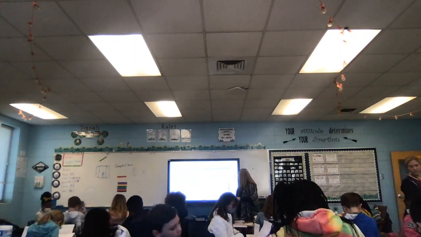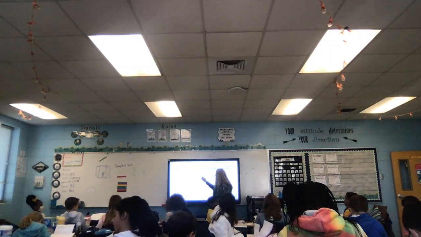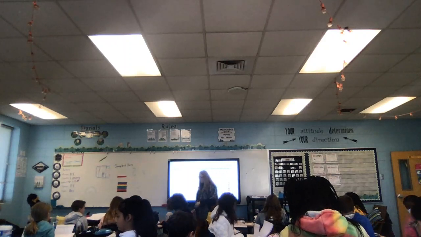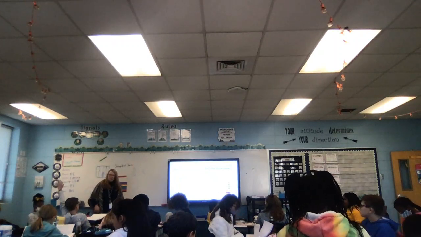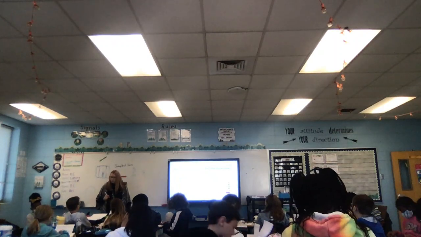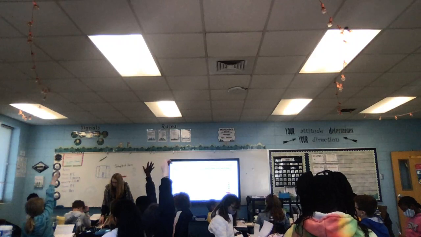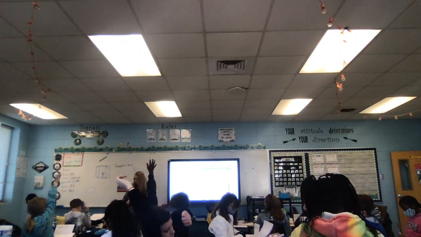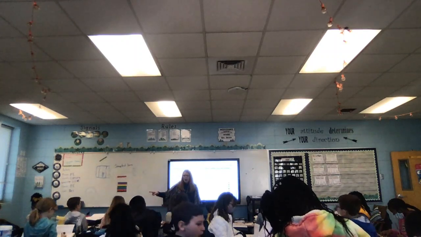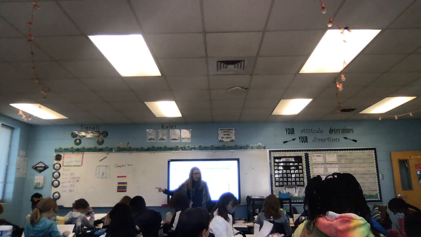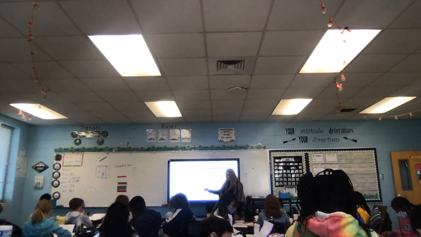Now tell me something that you're noticing. We have the same numerator right here. Our denominators are different. What do you notice about the size of the piece of 1/4 versus 1/2? Jonah? The 4 is bigger? Look at your paper right here. 1/4, 1/2. Which one's bigger? The half. So the 2 is bigger, right? The 1/2 is actually bigger than the 1/4, even though 2 is a smaller number than 4.